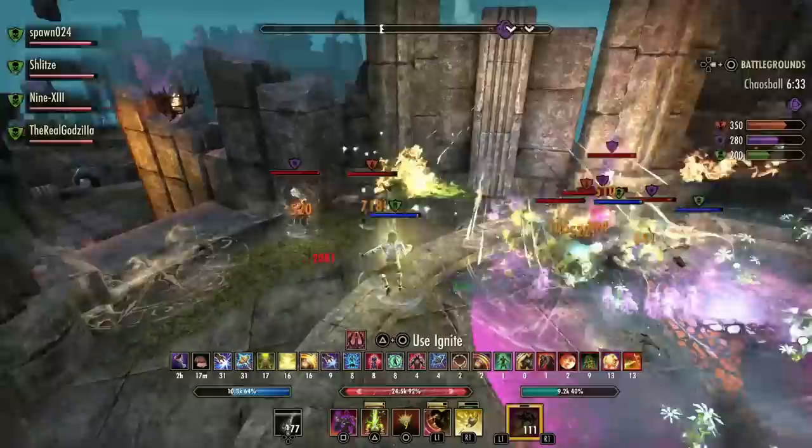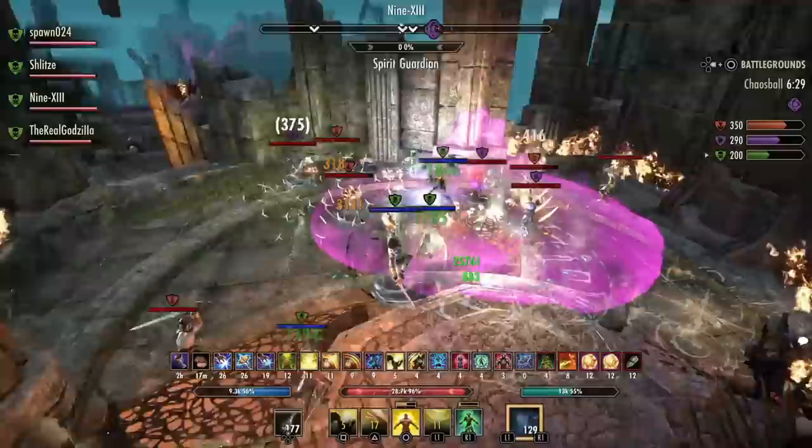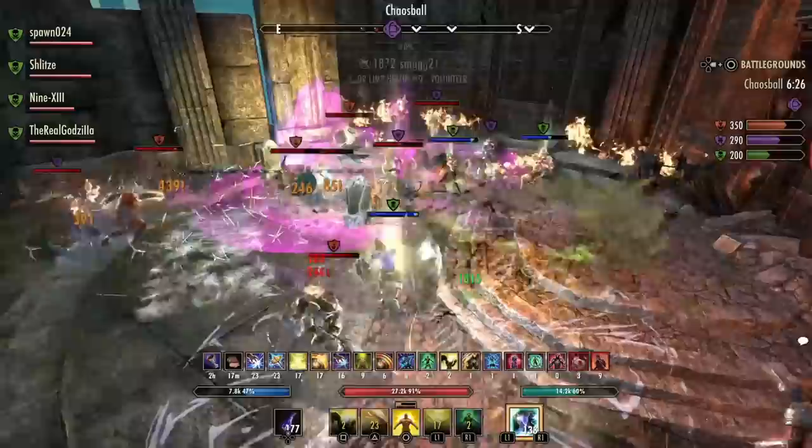But it doesn't even have to be a Dragon Knight. You can use this on a Templar. You can use this on a Magicka Necromancer with Blastbones. There's just so many different options that you have to use Burning Spellweave.